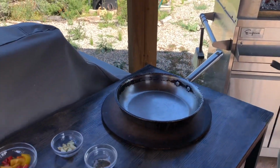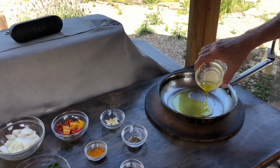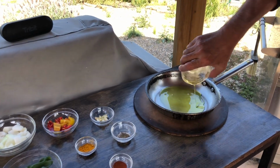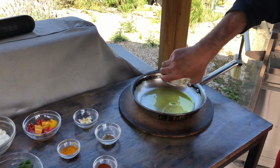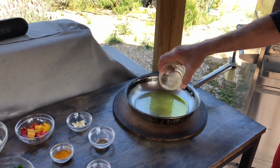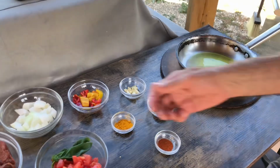So to put this together, we're going to put our olive oil. I use a good amount of it. I've been cooking with olive oil mostly lately. I hardly use any other oil. The burn temperature is lower if you're careful, but it's much healthier for you.